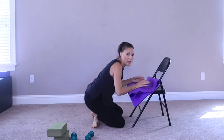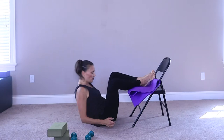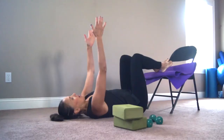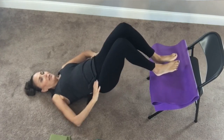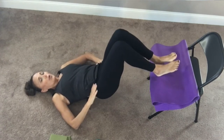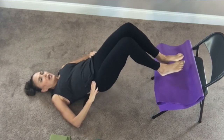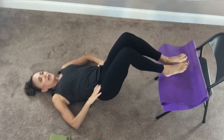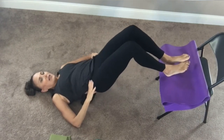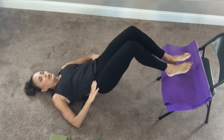We are going to come back to those in just a moment. Flip over onto your back side — feet come onto your chair, arms come up. Now hold here and you are going to take your hands onto your hips, circle them around left to right or right to left, we are going to go in both directions. Nice and slow — four, three, two, and one. Now reverse it — eight, seven, six, five, four, three, two, and one.